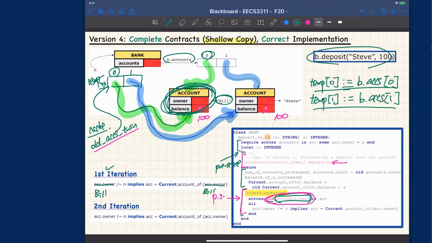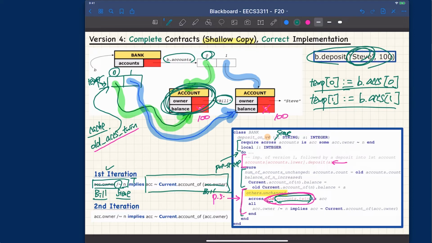And the n over here, again, is Steve. So n is Steve. Now, Bill not equal to Steve should be true for the implication. Similar as before, it's now reduced to this particular consequence to evaluate.